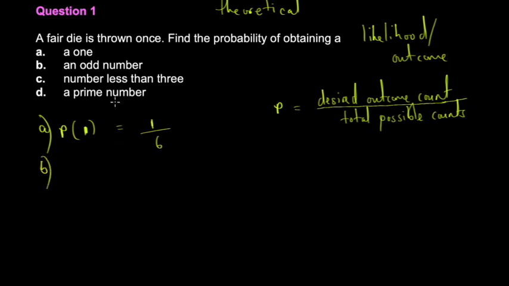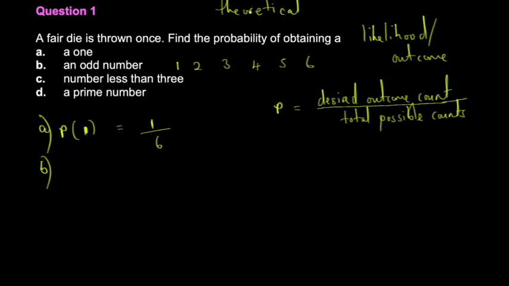And in the B part, you're asked for an odd number. The way that I always advise people is you should know at least the total possible outcomes. There are 6, but you should know all of them. So for a die, it'd be 1, 2, 3, 4, 5, and 6. Depending on how large your sample is, sometimes you won't have to list them; sometimes you just use what we call thought experiments, where you just imagine things and then you'll be able to figure it out in the same way that we're going to figure it out right now.